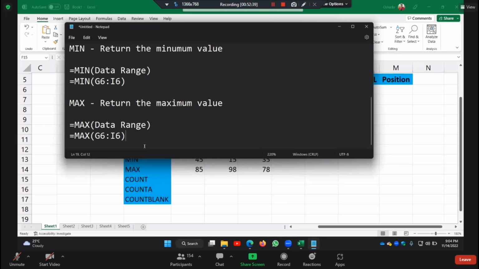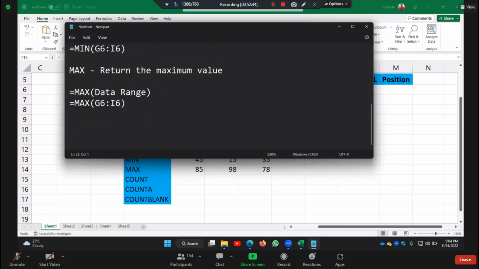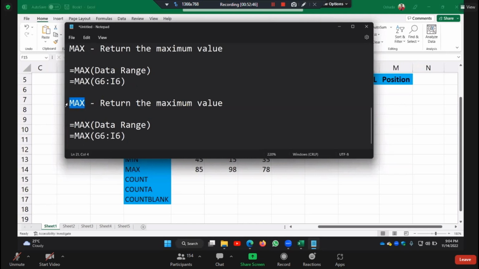I'll just show the syntax first. The count function counts the number of cells with numbered data, or numeric data.